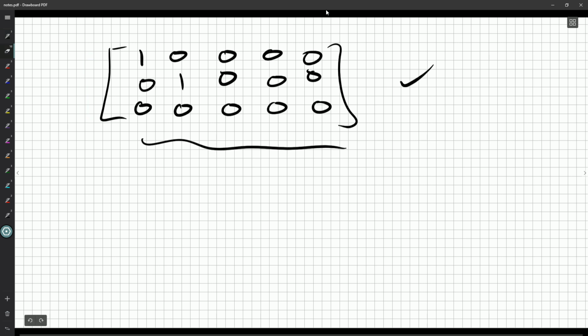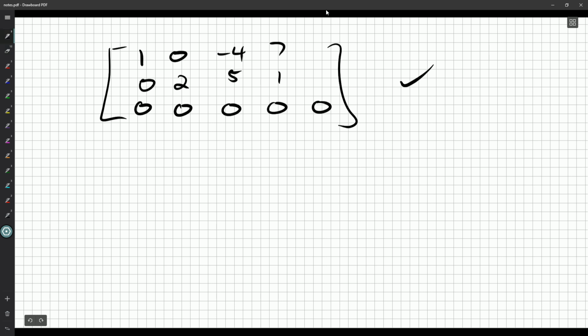Of course, this isn't the only possible answer. You could dress things up a little bit. You could go backwards in some row reduction steps. We can still see that this matrix here would be fine. You just need to row reduce it a bit more, but that's okay. We could even introduce some other numbers over here. -4, 5, 1, 7, 0, -18.